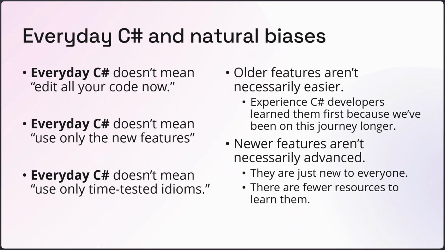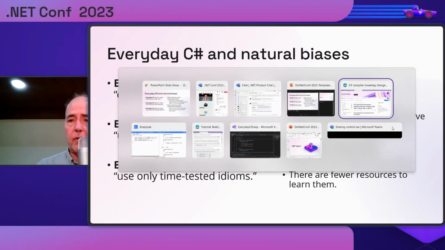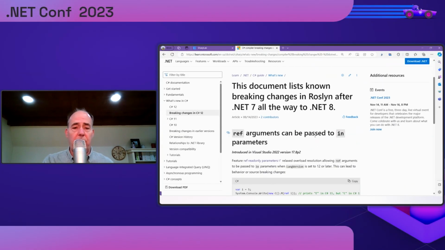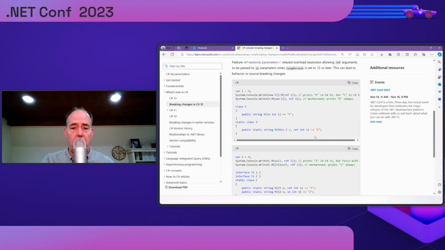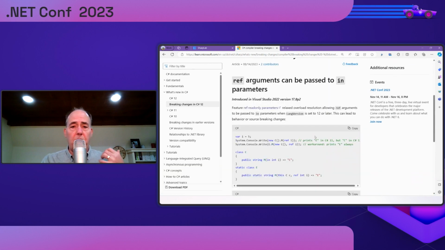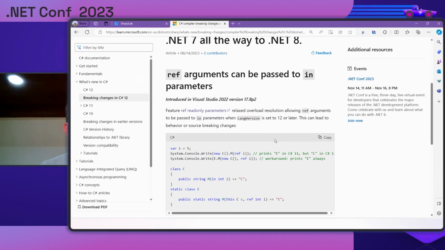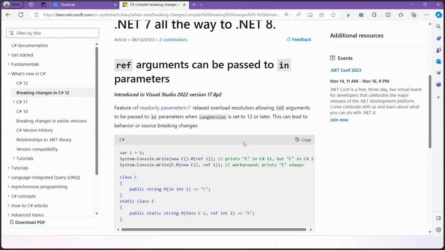And I just want to briefly show one of the things on here. This is the entire list of breaking changes in the C sharp language for C sharp 12. There's one. Okay, and the only one is that if you have a ref argument, you can pass it to an in parameter. That used to not compile, and now it does.